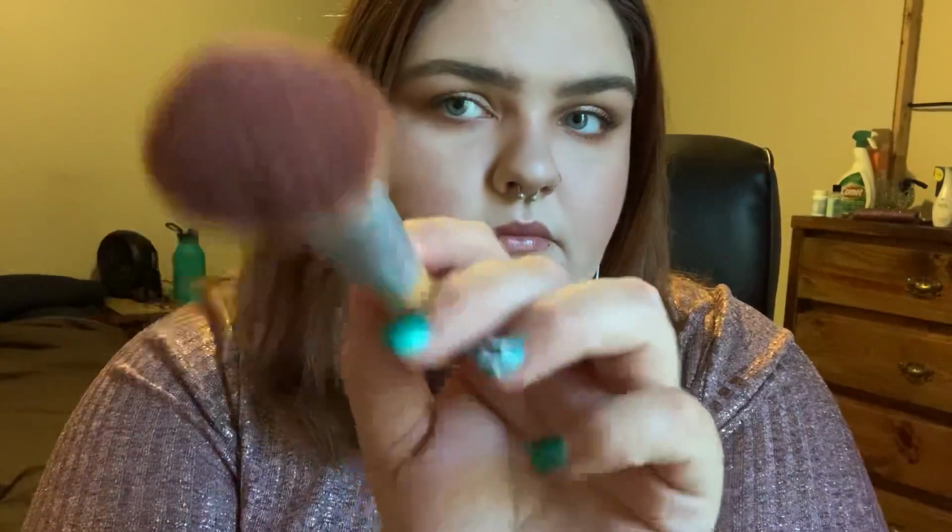So now we're gonna highlight. Maybe we should do blush first. For blush, we're gonna go very light-handed. With this very peachy blush right here, just the tiniest tippy little bit, and I'm gonna focus it on the back of your cheekbones, not down here. People that do it right here, like you smile, you plop your blush there, you stop smiling, and now your blush is down here by your mouth. I don't get that. Different strokes for different folks, I guess. Okay, so high on your cheekbones. Look like you're kind of glowing from within.